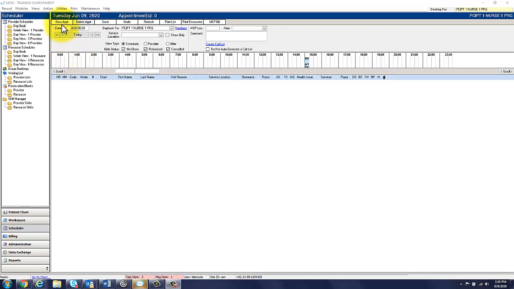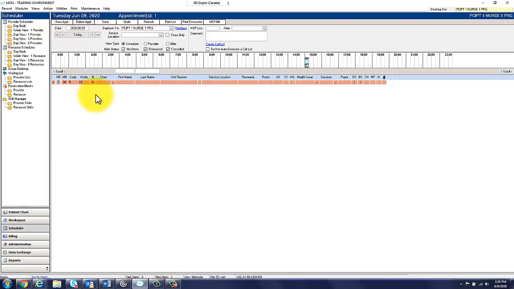So we're going to go to the top of the page here, right above the date field, and click the new appointment button. And you'll see here that you'll get a new line that appears, and we're just going to fill out this orange colored line. So we're going to start off with the time of the appointment, so the time that it starts. So HR means hour, MN means minute, and it is in 24-hour clock time, so keep that in mind. So I'm going to say I'm booking this for 3 p.m. today, so I'm going to do 1500.